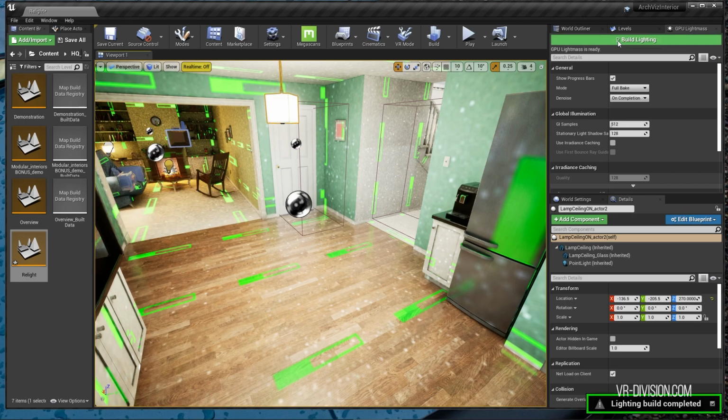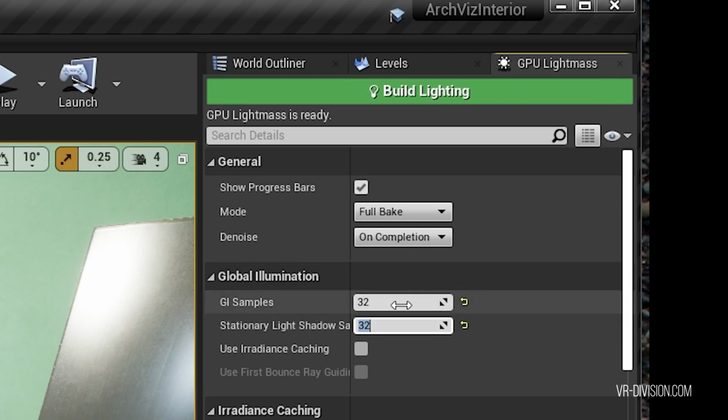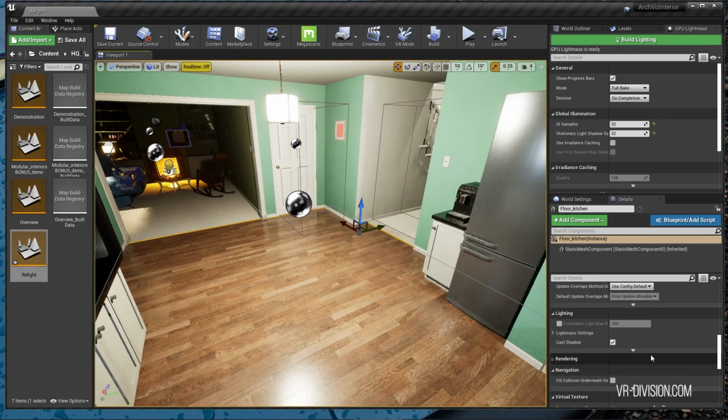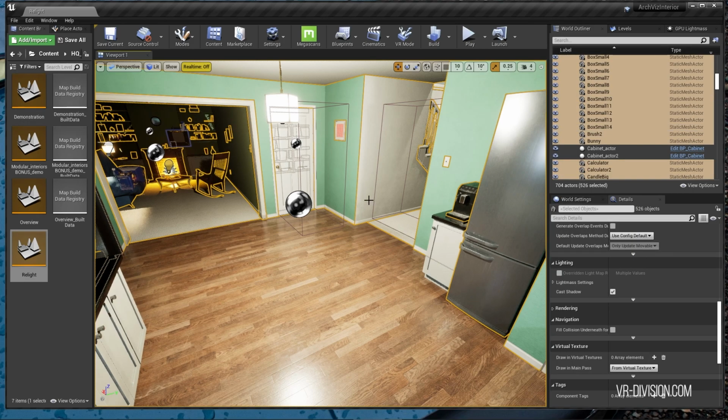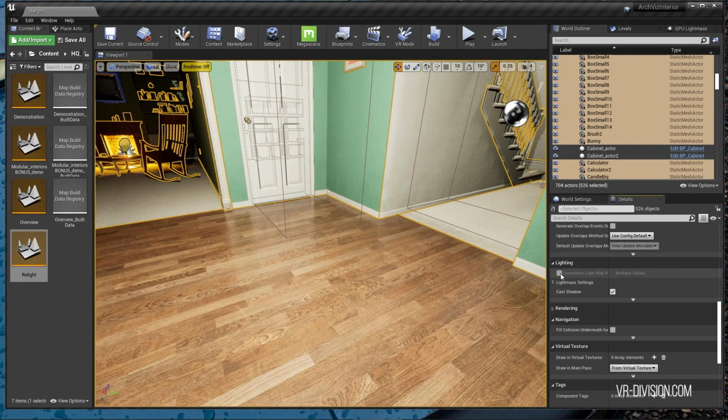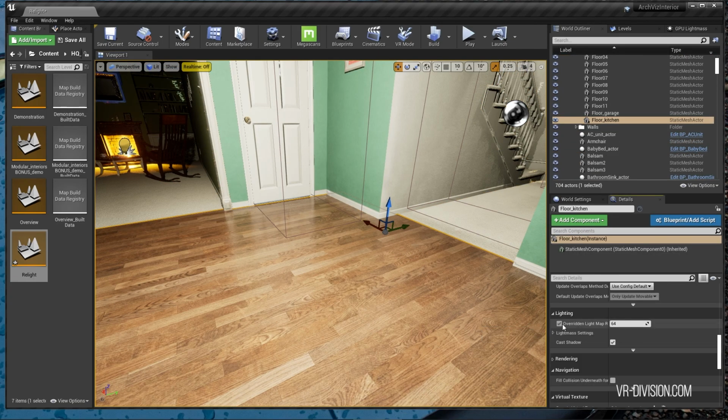It would be so much faster if we set the global illumination settings as low as possible and select some of these surfaces and see what their light map resolution is. Press on one static mesh in your scene, then press Ctrl Shift A to select every single static mesh in your project. Click override here and set everything to 64, because as you have noticed, some of these meshes have default values of 256, 512.